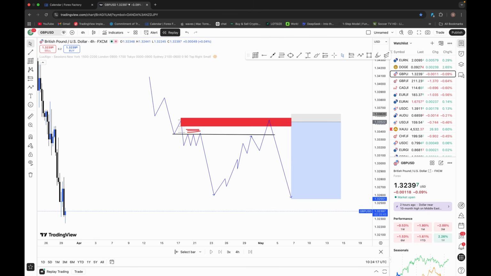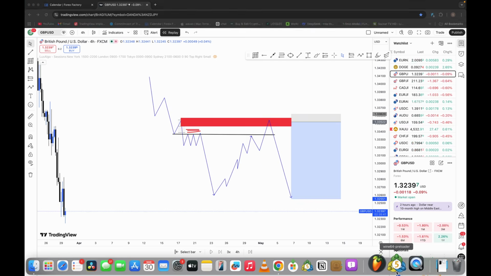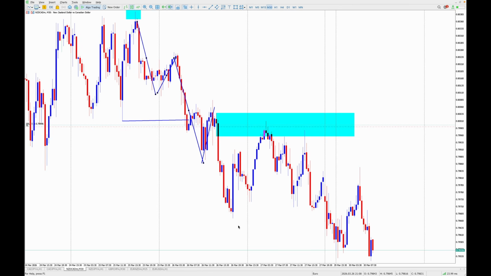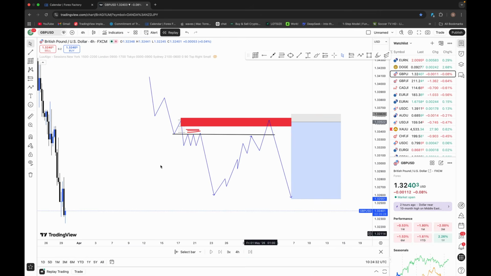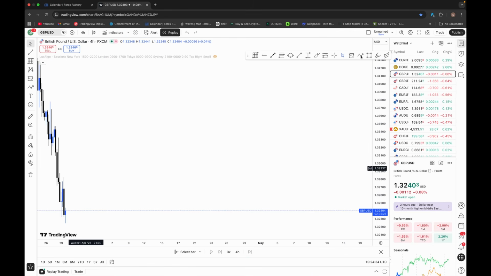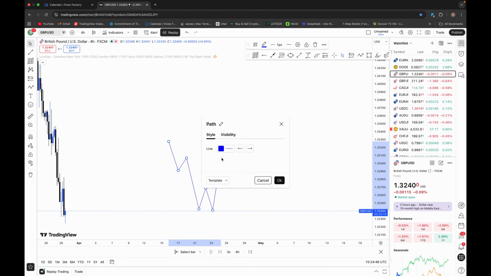So that's for the supply side. This can also be applied on the buy side, as I showed you right here. As you can see, this can be your demand. Price comes back. For demand, we can keep it very simple. What's happening for demand is price can either be on the way down, reach a demand area, and then something like this will happen. So this will be our key area.